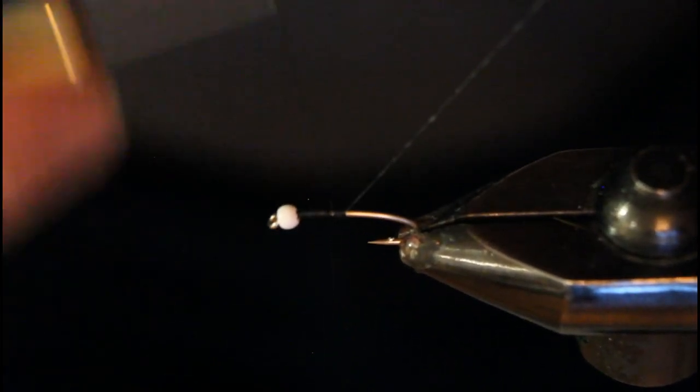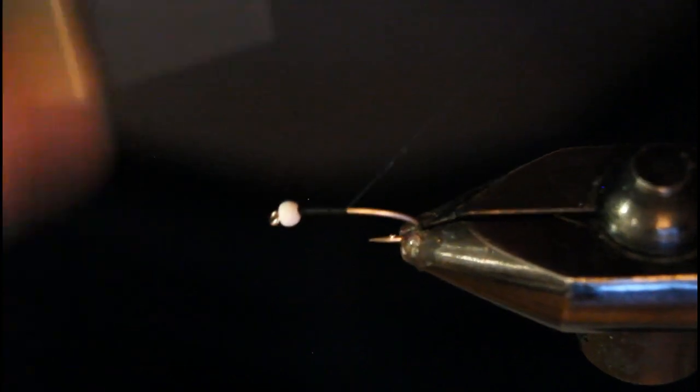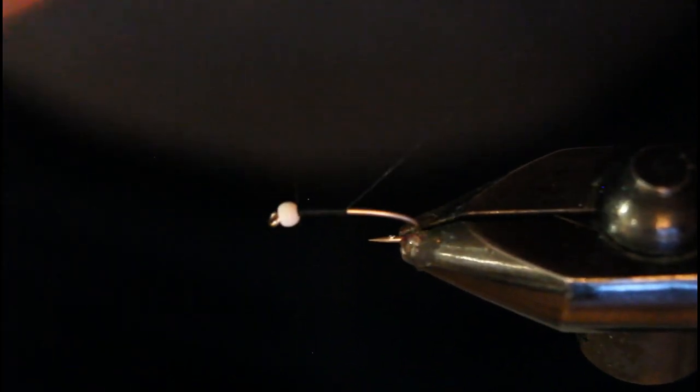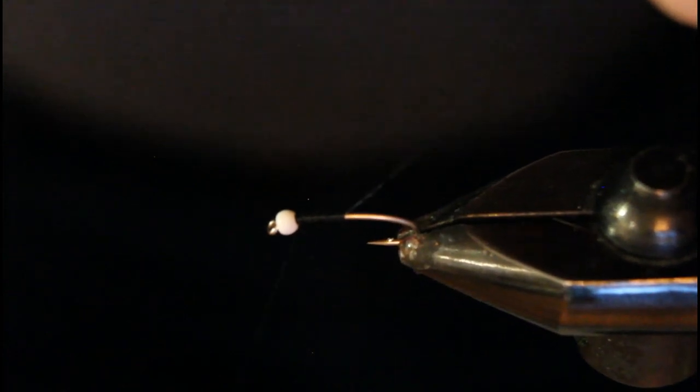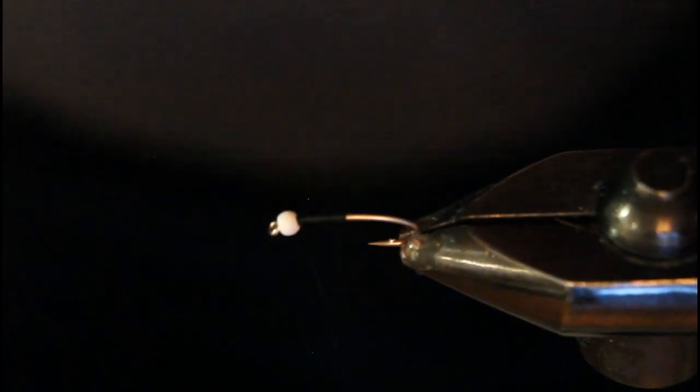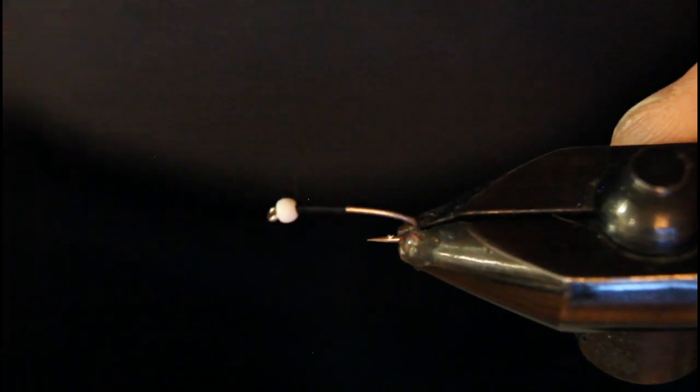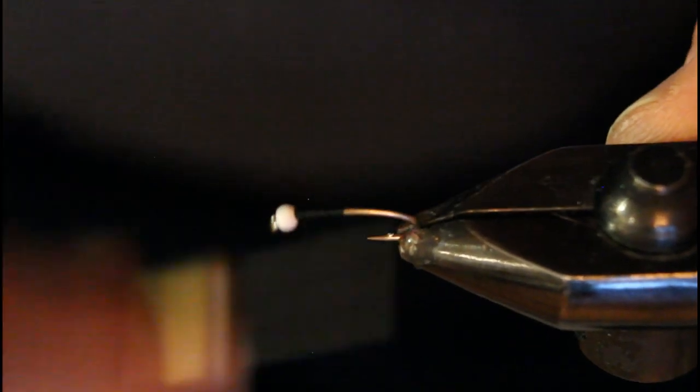I'm building up a bit of a taper here behind the white bead. The white bead does a good job of attracting the trout to the fly. In the waters that we fish, most of our BC interior waters have somewhat of an algae bloom during the open water season, and you need something to draw the attention of the fish in.